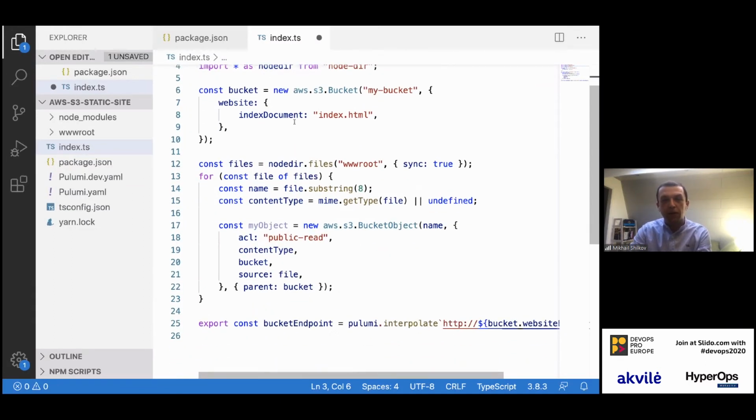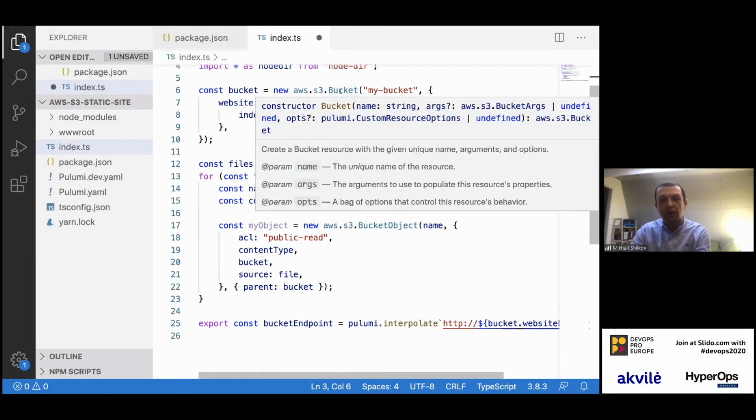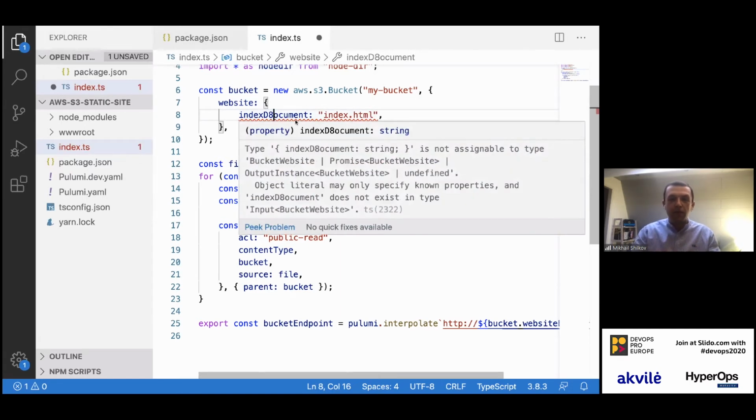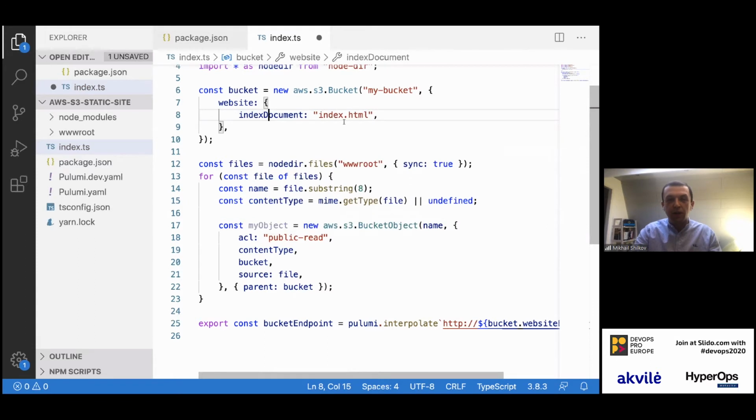The resource that I need to deploy is the S3 bucket. You can see that I get all the IntelliSense and the tooltips about the properties. If I make a typo here, it will show me red squiggly. So it's very fast feedback, and I can easily write programs without running them and be sure that they are more or less correct. And then I can also do things that I would do in my other TypeScript program, like make loops here, for example, or use other libraries to list the files.